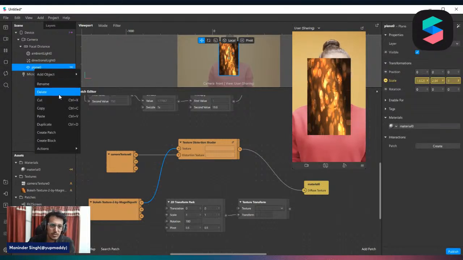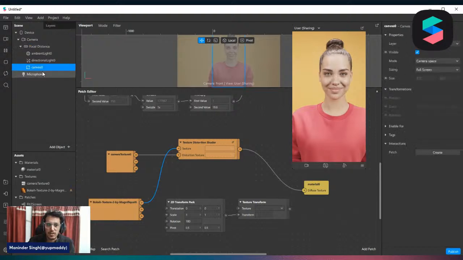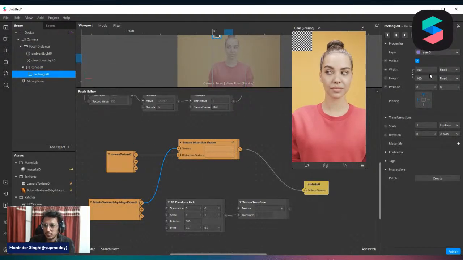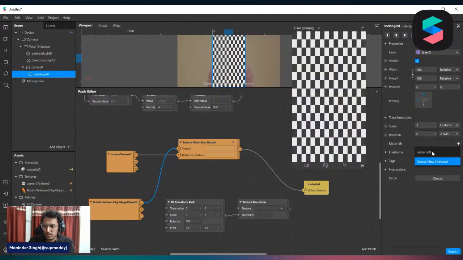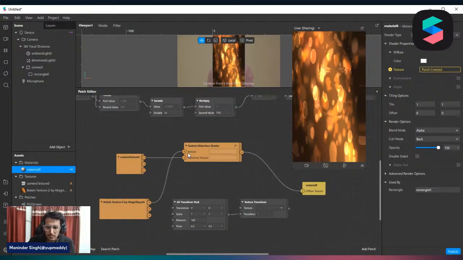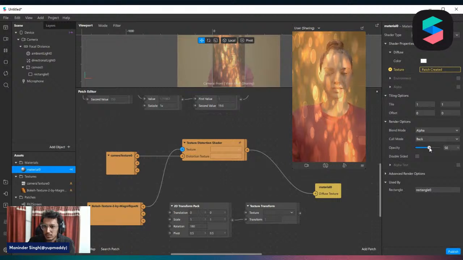Wait, let me use the rectangle. Canvas and rectangle. Fill it, fill it, and let's use this material. Okay, I will be using this one.